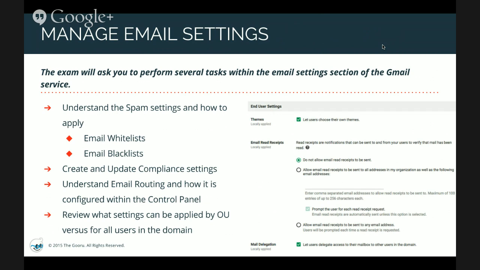And then again, like I said earlier, there are a lot of settings that get applied in different ways. So you want to make sure you know what settings you can apply to the whole domain, and what settings you can also apply to just a particular OU or a set of OUs. So you really want to understand how you can apply the different settings.